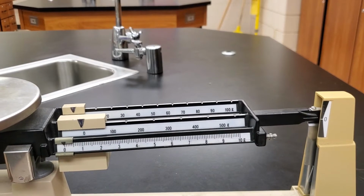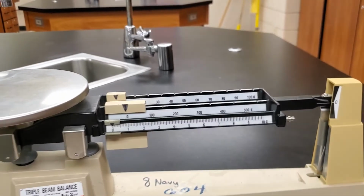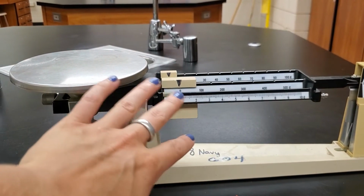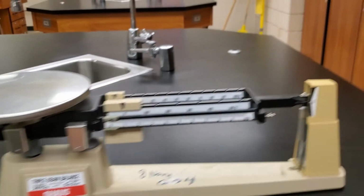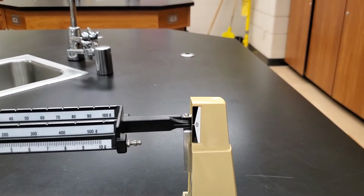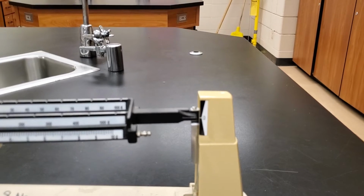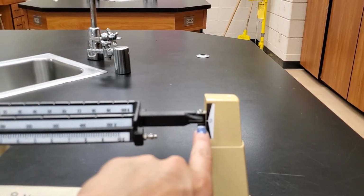And the last thing we want to check then, when nothing is on the scale and all the weights are set to 0, we want to make sure the camera can see it decently well, that these lines line up.